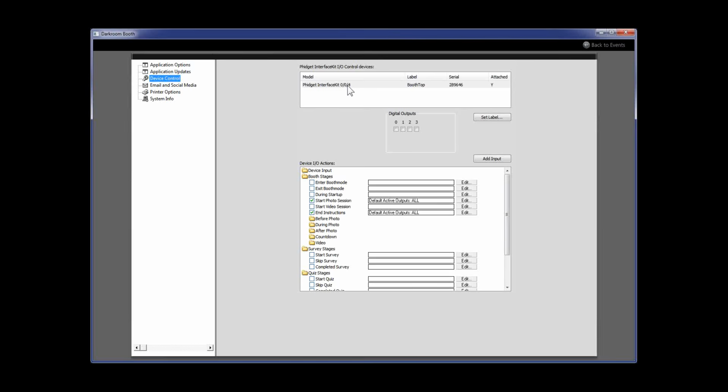We support all of the boards that Phidget makes. And they make a lot of different ones depending on your application. Now this 004 has 4 heavy-duty relays that are capable of switching electrical powered devices up to 110 volt current. So that would be the most common, probably if you're going to turn on lights or something like that that gets plugged into the wall, an AC type thing.